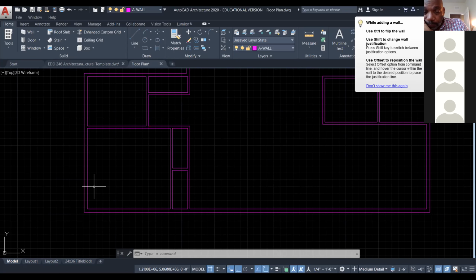You have to shift the justification to left, because right now it's at the center or the baseline.